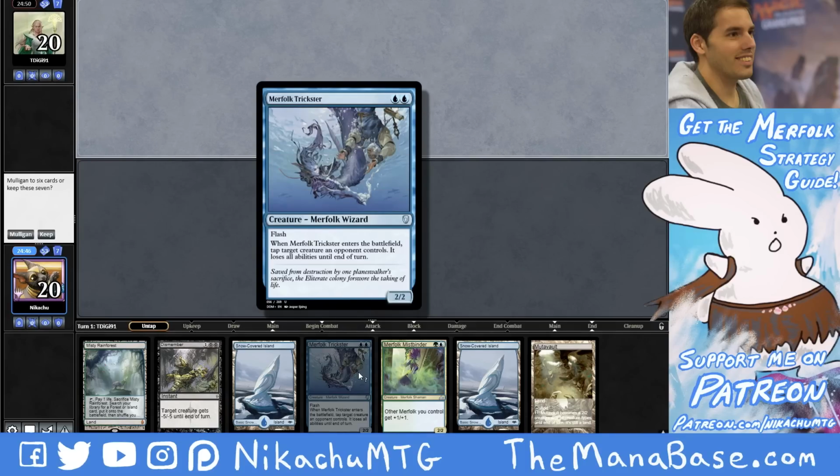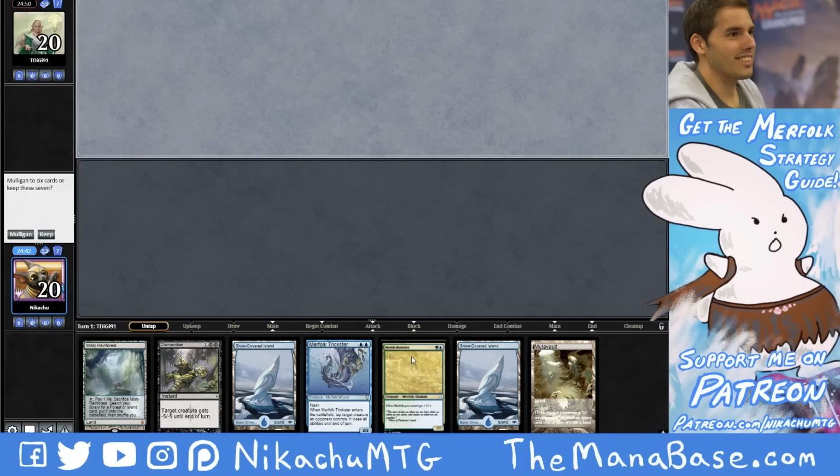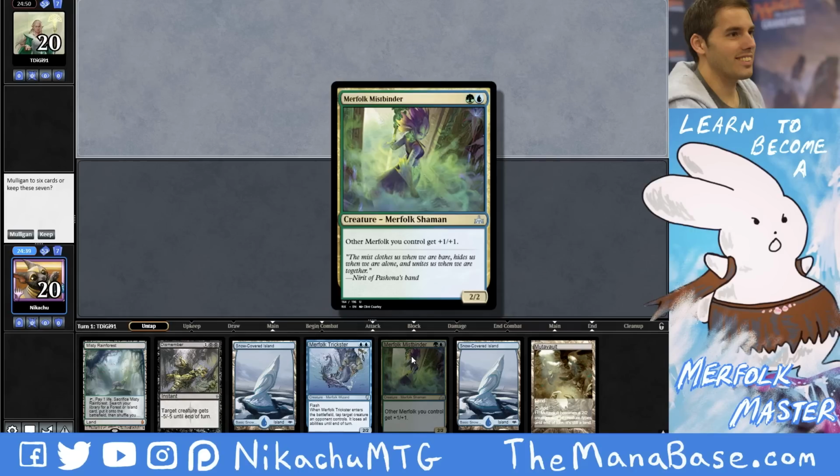If you want to play Merfolk at a competitive level, you can play Mono Blue, but my favorite is Simic for things like Merfolk Mistbinder, getting all those lords at a cheap rate.